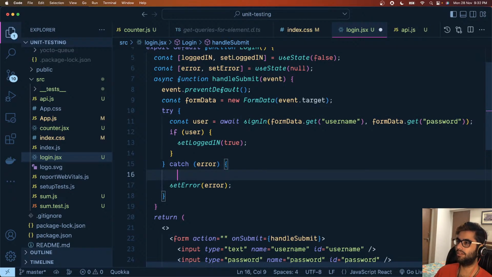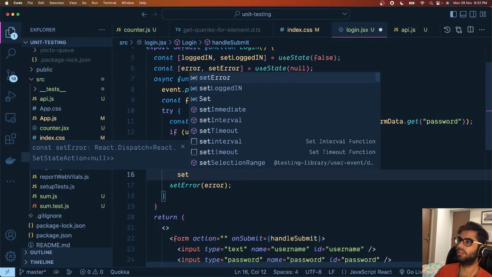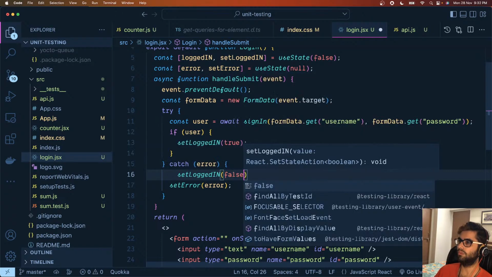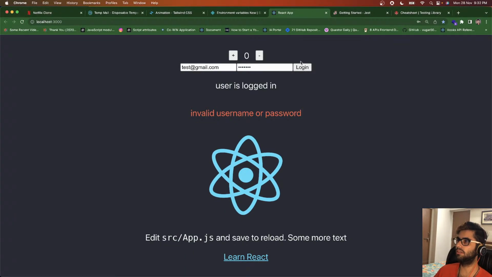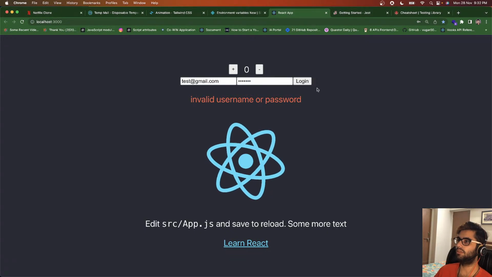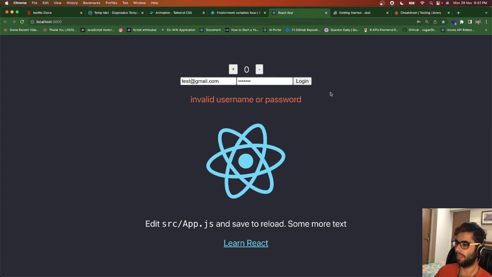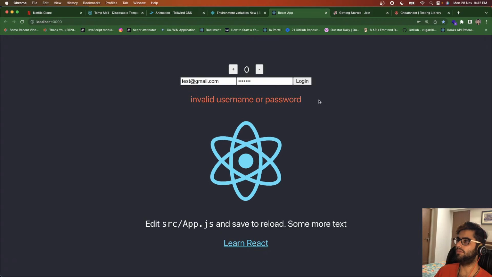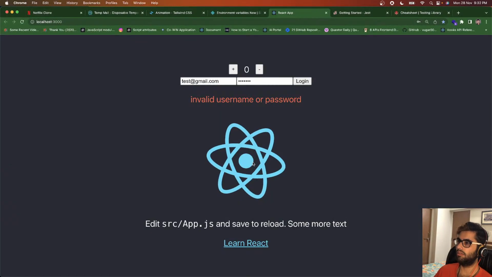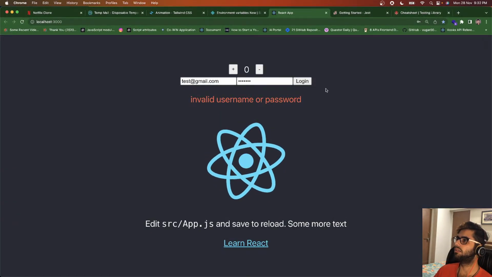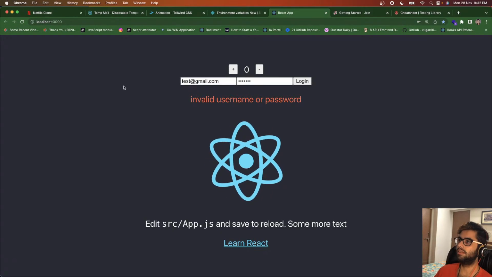And if there is an error, we can just say set logged in to false if the user was logged in earlier, right? So it's giving us invalid username or password. All right, so this is what this is.